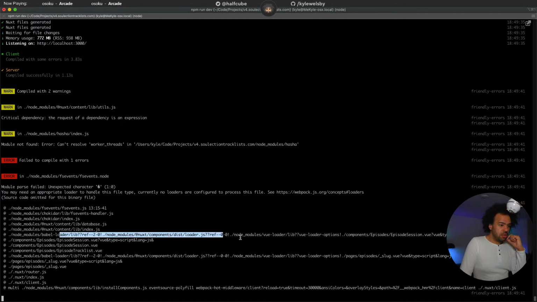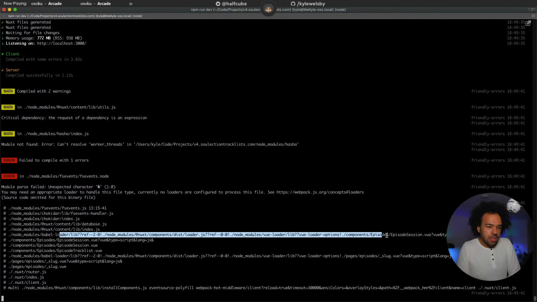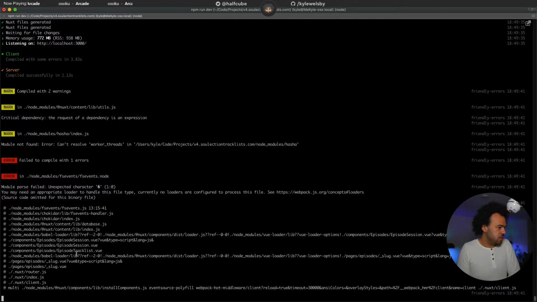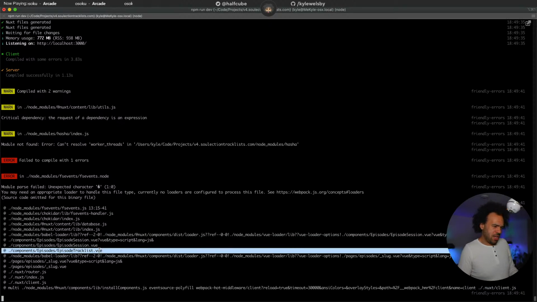Babel loader. Load options. TypeScript lang for script. Get into session. Track list.